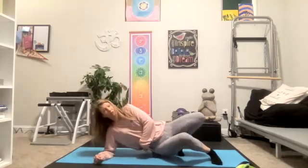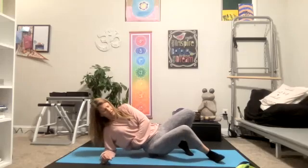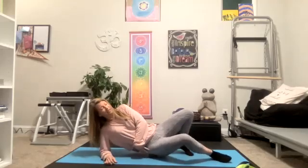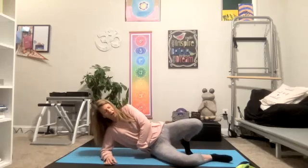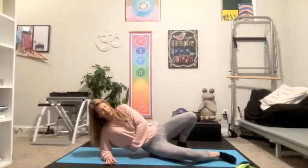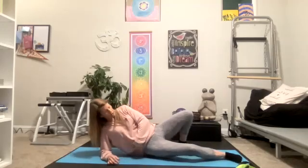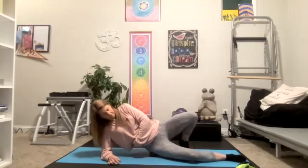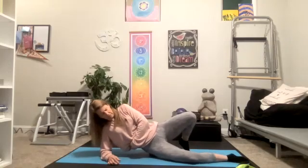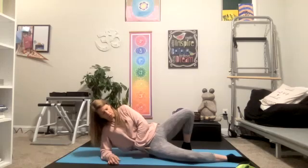So we'll just spend a few minutes on each glute. You can come onto the side of your glute as well. So into that outer, your gluteus minimus and medius. Yeah, you'll find little spots. I just found one where you're like, oh, and you can hold your body weight up a little bit if it's too intense. Again, remember the wall works great on the glutes. And then maybe we find those little spots and we try to just sink in and hold.